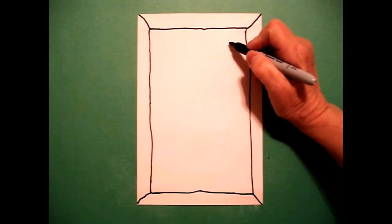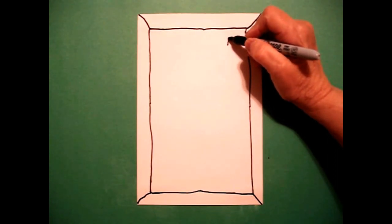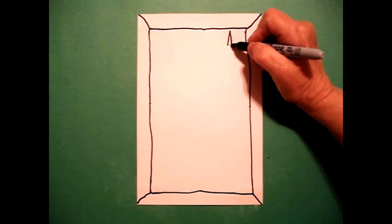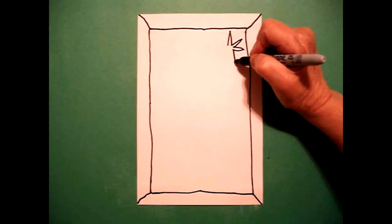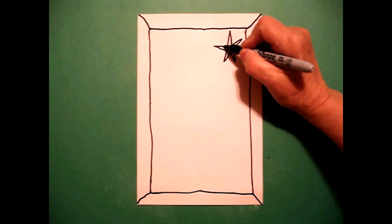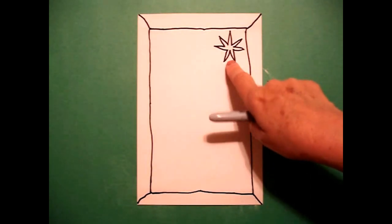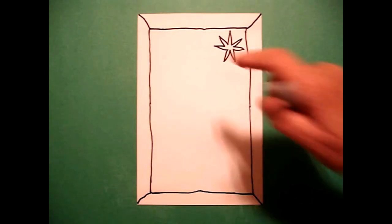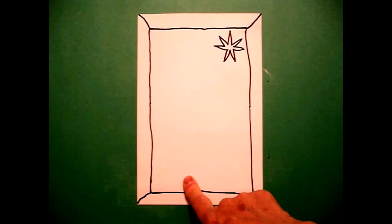The most important symbol, because this is all on symbols, is put a dot in the upper right hand corner. And we're going to go straight line up, down, out, in, out, in a circle, out, in, out, in, one more, connect. This is the North Star. And basically your whole entire quilt is a map. So if you're going to start to look for your way to freedom, you're going to look for the North Star. Which then means down here on the bottom left is the Deep South.